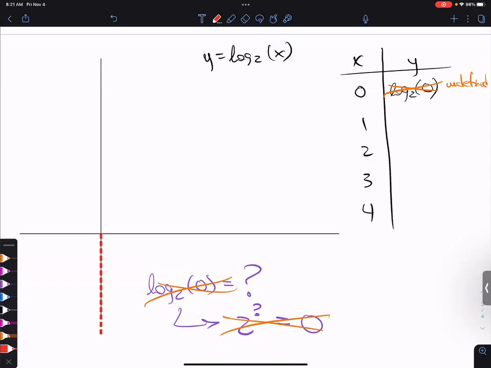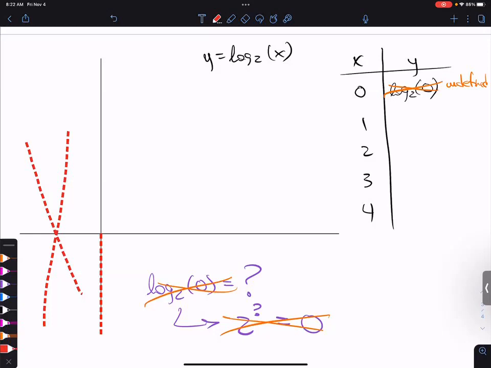If you're trying to think through doing that for any negative x value, the same kind of thing happens, right? How do you take a power of a positive number 2 and get a negative number back? You can't. So it doesn't live over here at all. So logs are never defined for 0 or for negative values, right? The stuff inside the log, the argument, cannot be 0, it cannot be negative. Kind of similar to what we saw with square root stuff, right? There's a problem if you put a negative inside here or also 0.